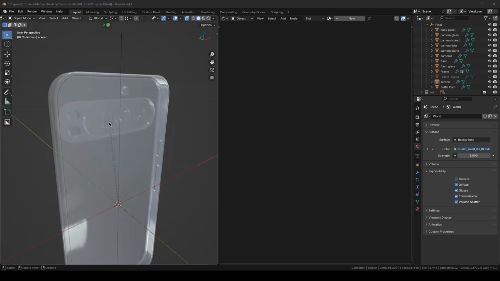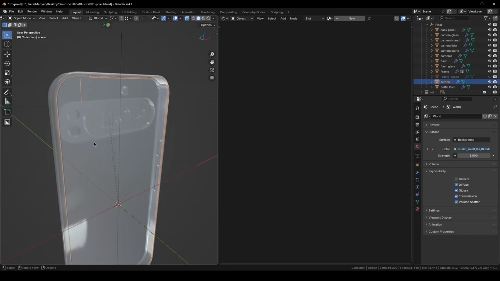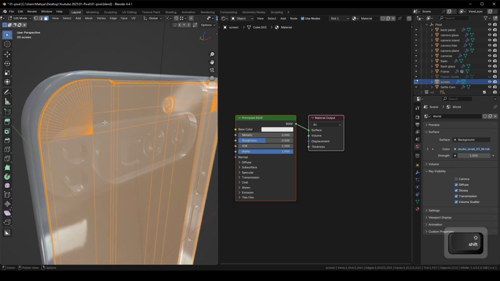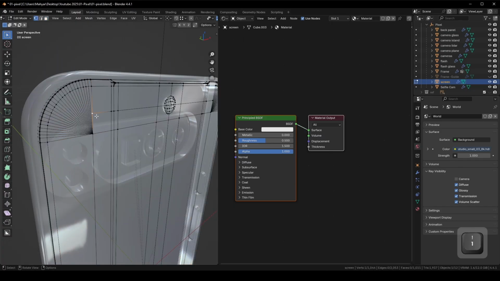Okay, now I want to create the material for the screen. I go to the object mode and create new material. As you can see, we see a line here because this vertex is not connected to any other vertex from this surface.